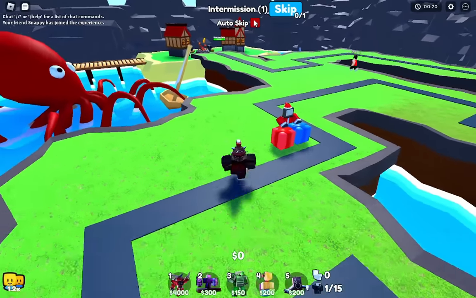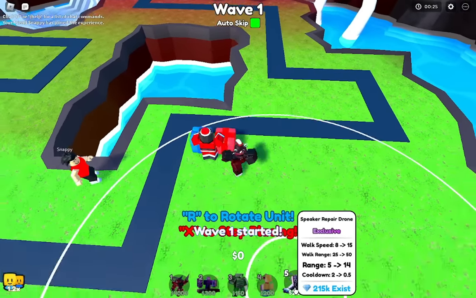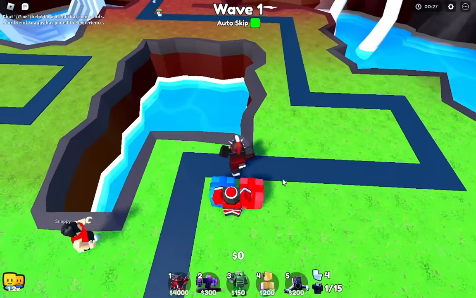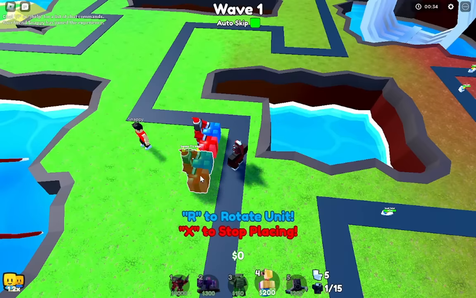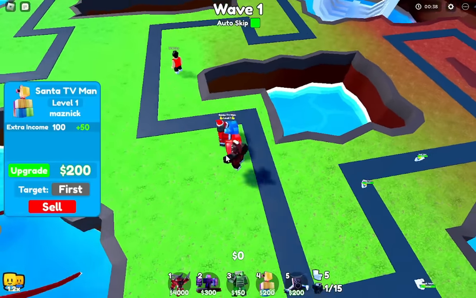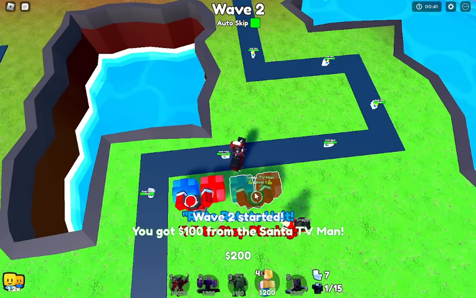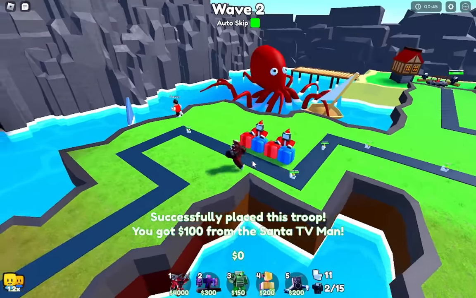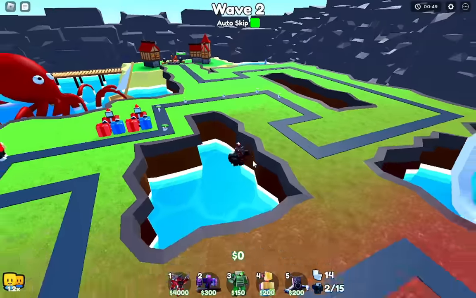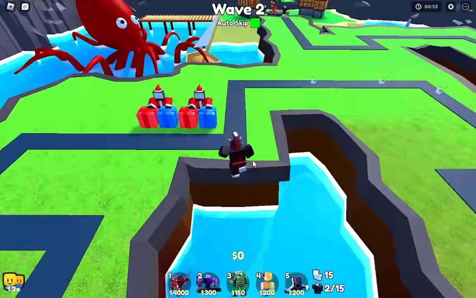Okay, that's easy. Do we have any repair units? Oh yeah, I always gotta bring the speaker repair, John. That thing counts. I've always wondered, is there a certain tactic on where you place your sanity TV men, or just anywhere? I kind of always place them here now, because it acts as a stun block, to be honest. It's slowing them down. Okay, so should I put mine just alongside yours? Yeah, sure. It doesn't really matter anyway.